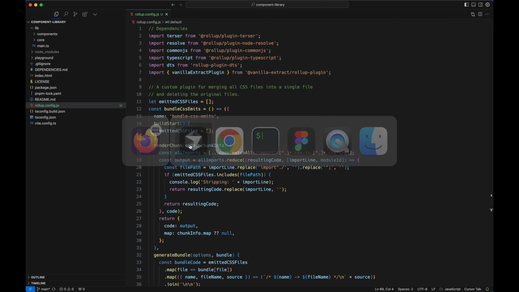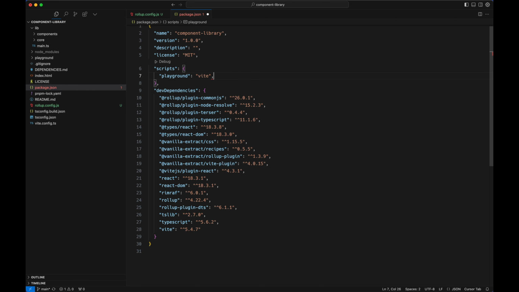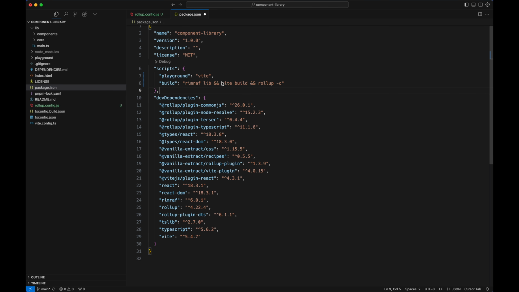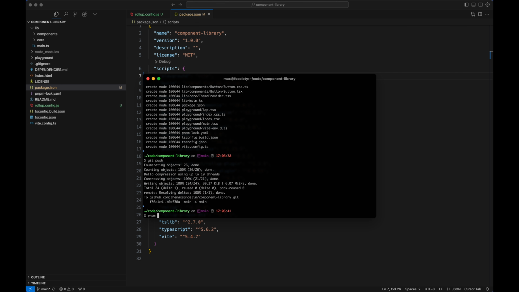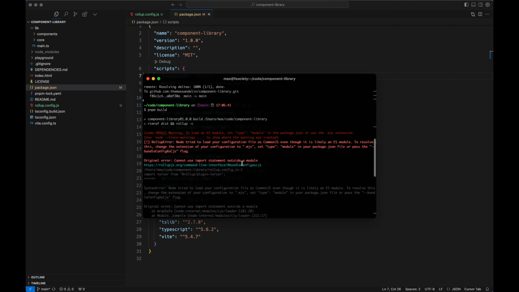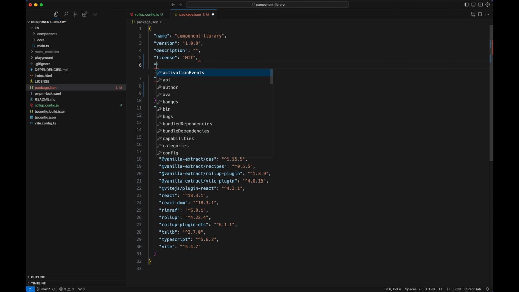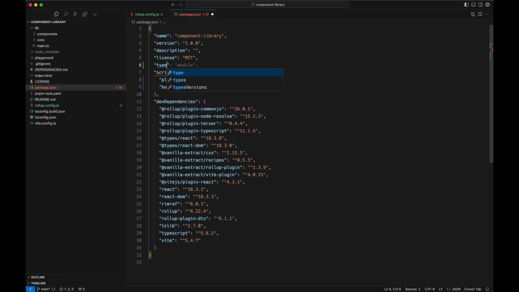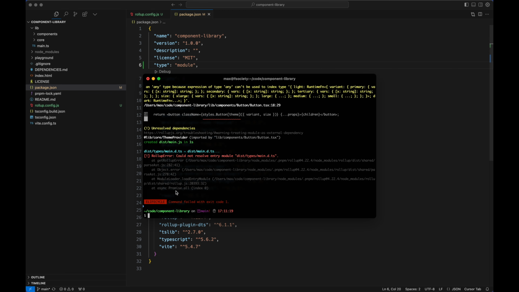Nice. So if we go over to our package.json and we create the build script, it's going to look not like this, but like that. So we're going to remove the dist folder, and we're going to run the actual build script using rollup -c. So that's going to grab the config file here and run rollup for us. So if we run npm build, it should have run, but oh, I forgot. We need to add type module to our package.json.